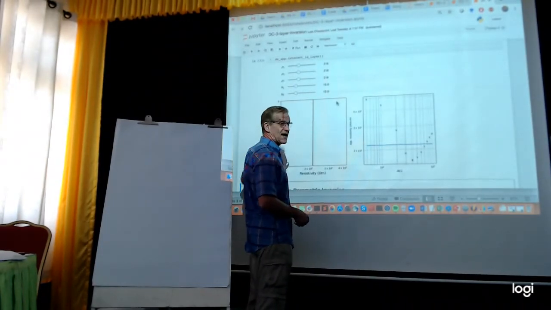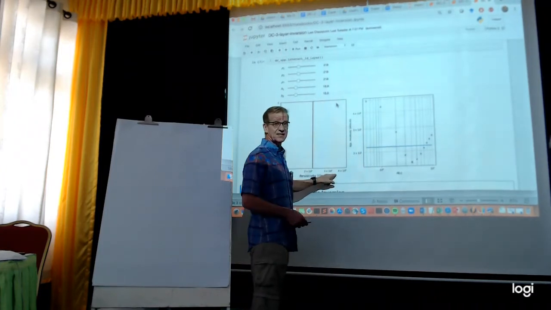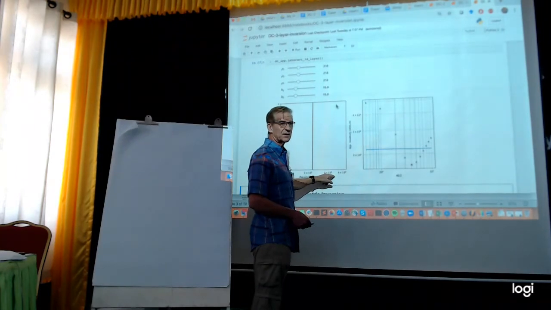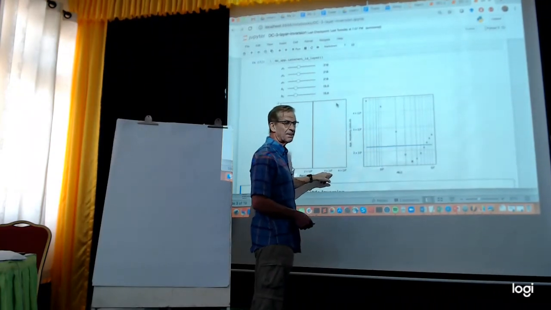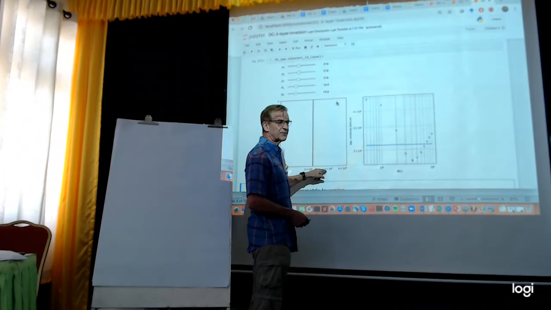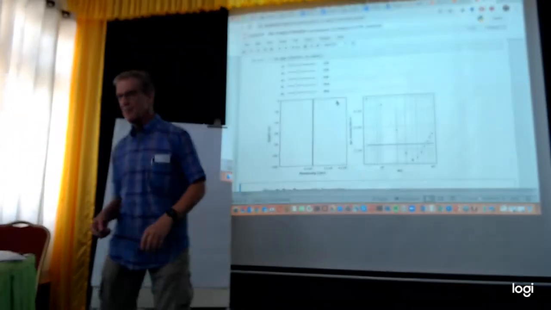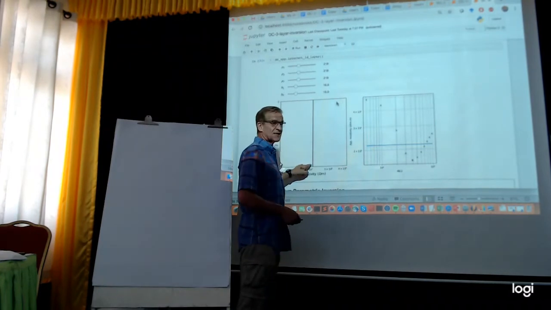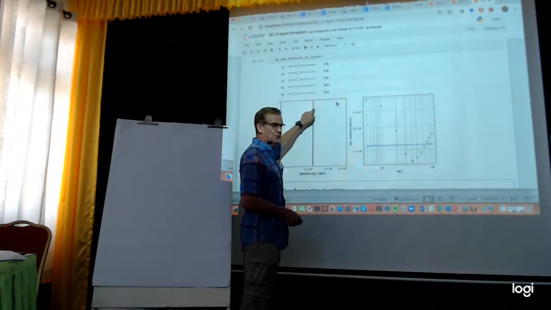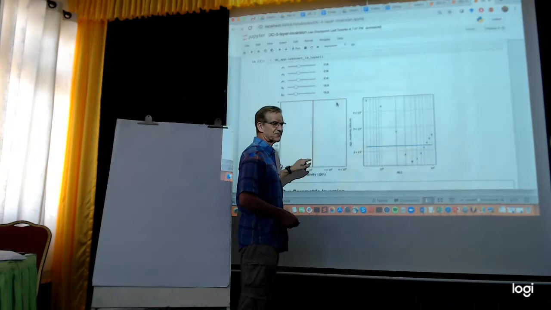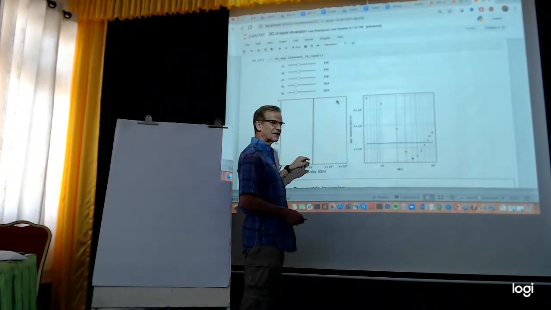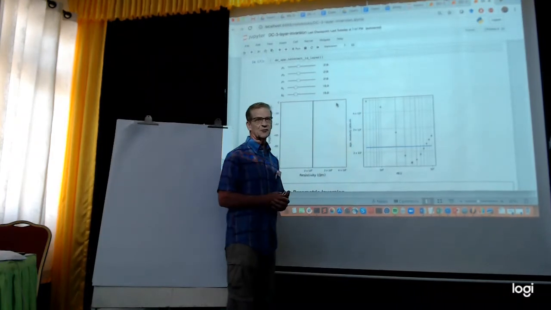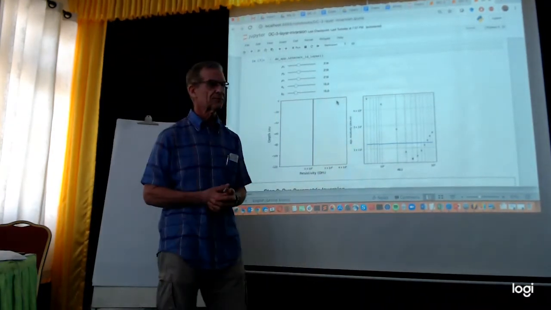So this is depth against resistivity. What's the resistivity structure of the Earth?